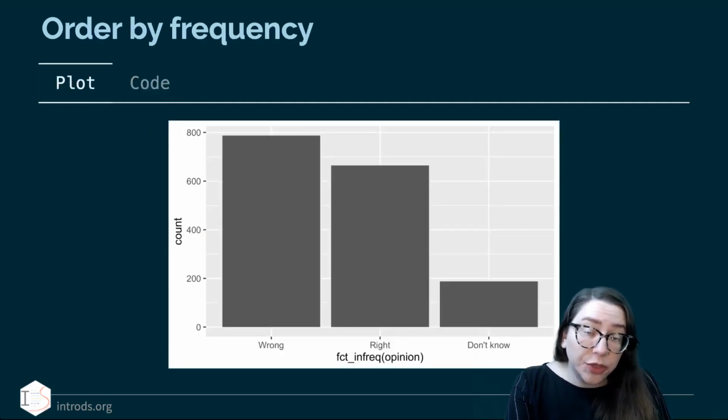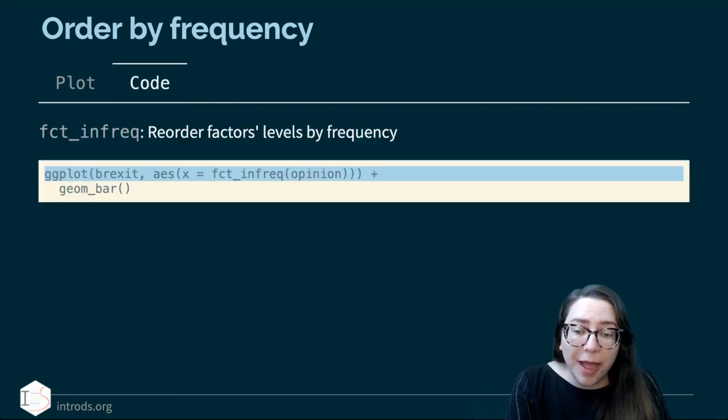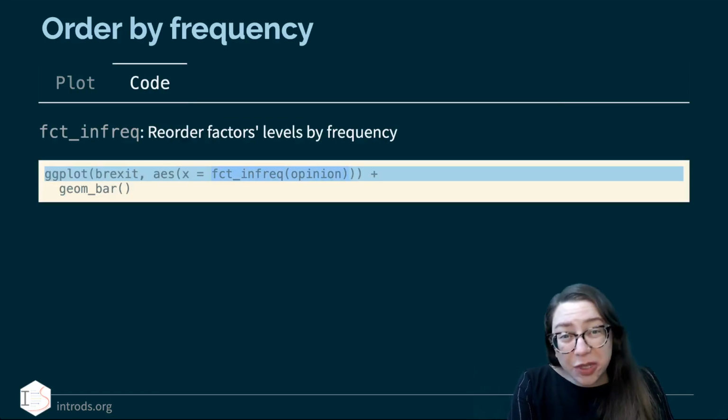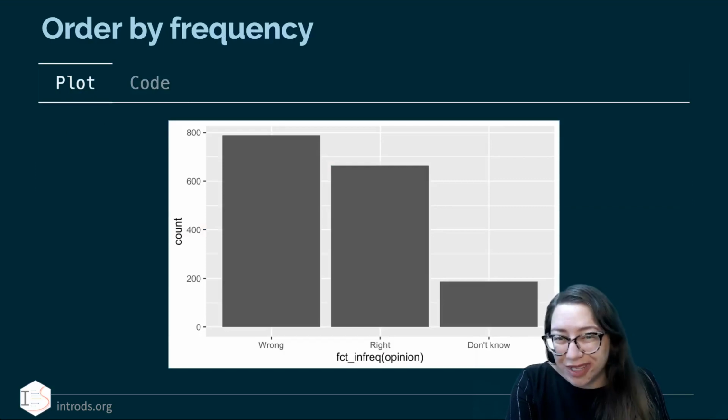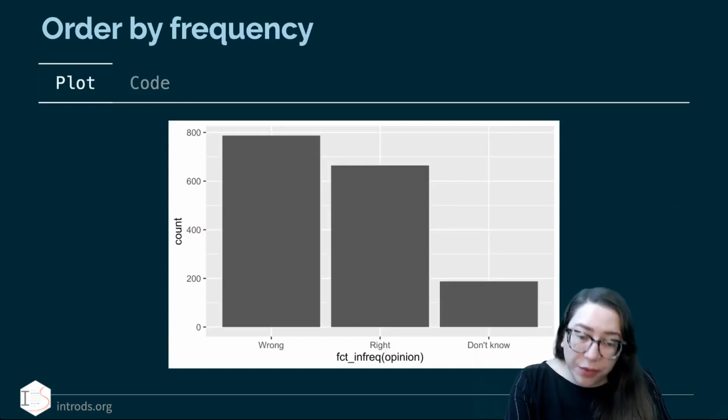What ggplot2 will do by default is, on the axis labels, put whatever is passed to the specific aesthetic mapping. So here in the aesthetic mapping, we were saying we want to wrap the opinion variable in the fct_infreq function. And so what ggplot does is it takes that character string and just places it on the x-axis, but that's rarely what we want to show. We really just want to say that's the opinion variable.